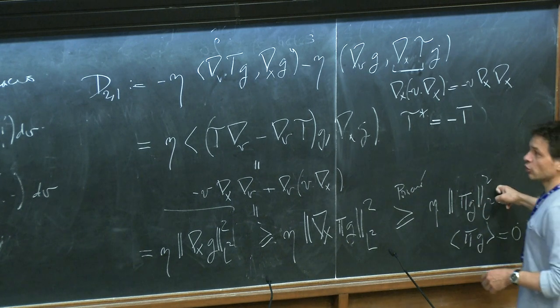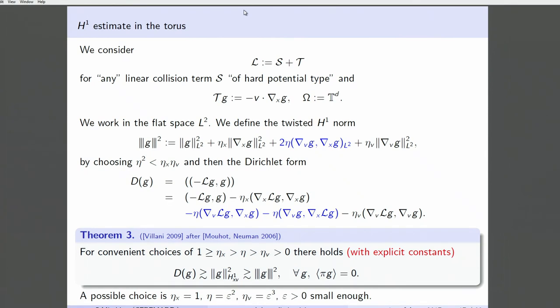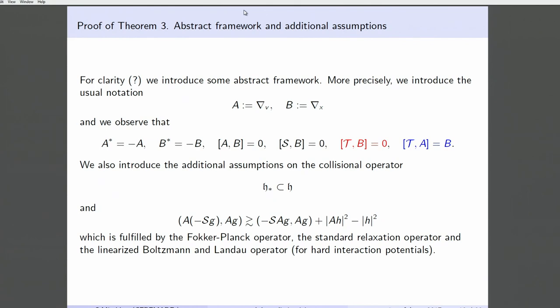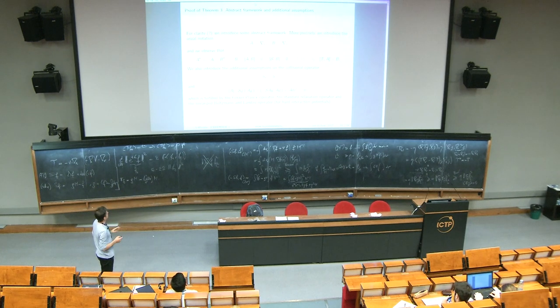So that's the information you don't get, the information is missing when you use the coercivity of S. So that's the idea here. So what you have to do is to be careful with the fact that you have extra terms, and so when you twist this norm, you will obtain extra terms. And then this one has to be small. You have to control it.